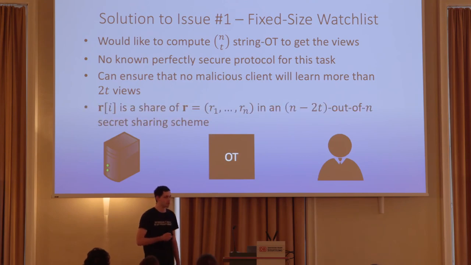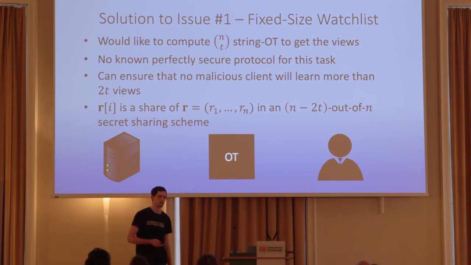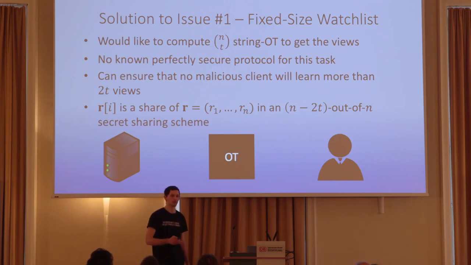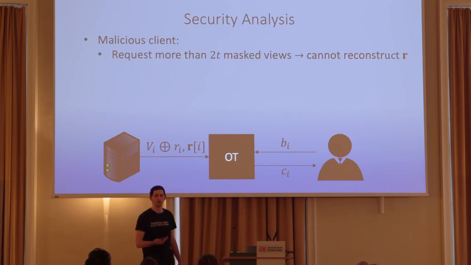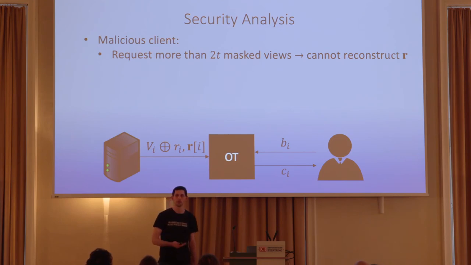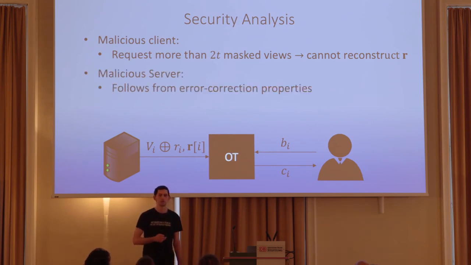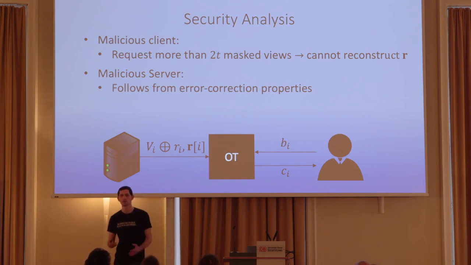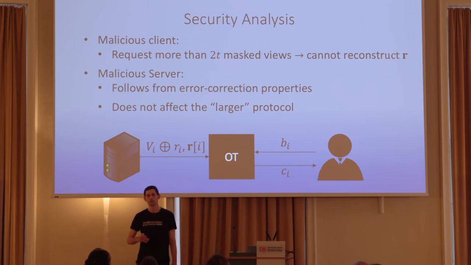To fix the client issue: the server samples a very long random string, splits it into N random strings (one per virtual server), and additionally shares this long random string in an N-minus-2T-out-of-N secret sharing scheme. The server then gives the client a choice: either receive a masked view or receive a share. If the client obtains too many masked views, it cannot reconstruct the masking itself because it lacks enough shares — providing security against the client. Security against the malicious server follows from the error-correction properties of the secret sharing scheme. Since this is only the proof-of-correct-behavior part of the larger protocol, this doesn't affect the original protocol, so we still have statistical security against the server.